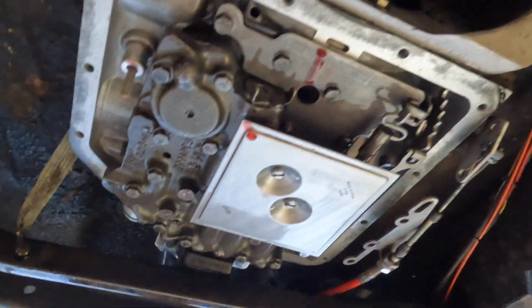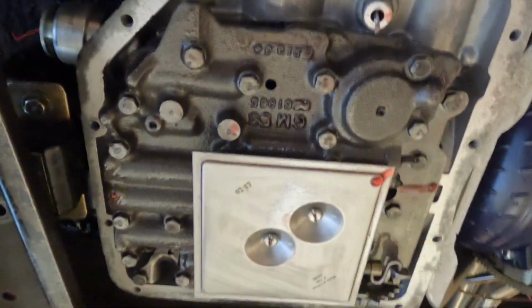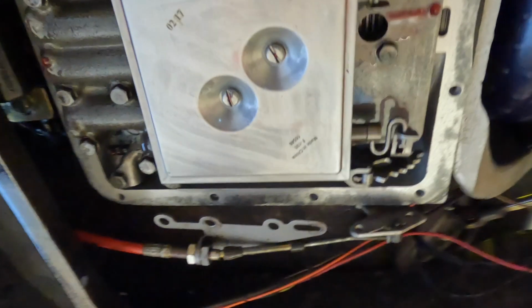This is what a 350 turbo valve body looks like. It's your trans filter here, in case no one's ever seen inside of here. Pretty simple. This one's got the reverse valve body with a trans brake set up, and that's this little solenoid over here on the back side.